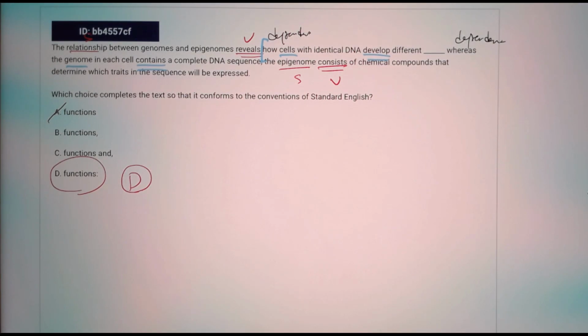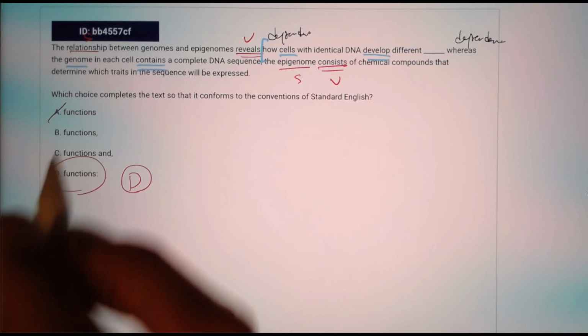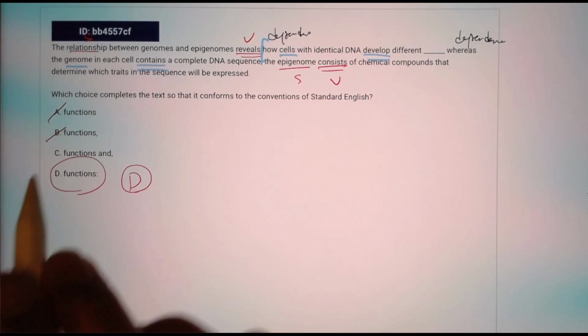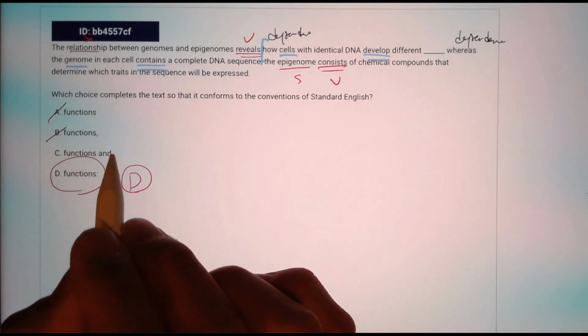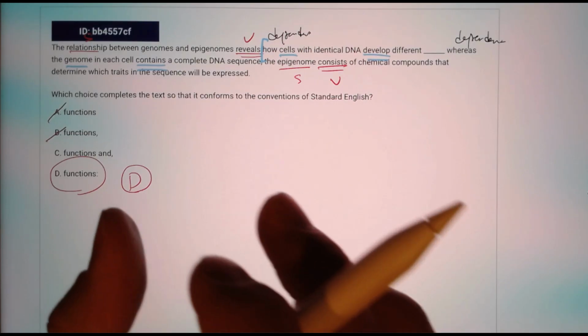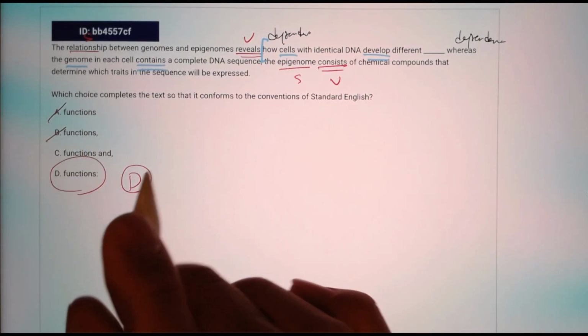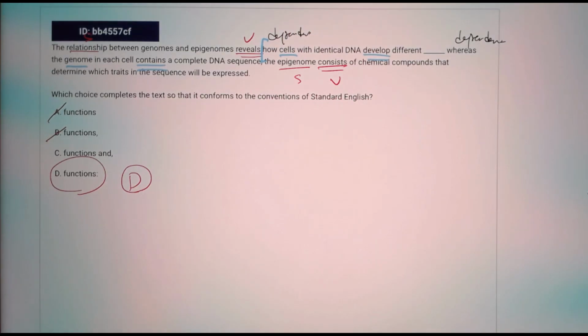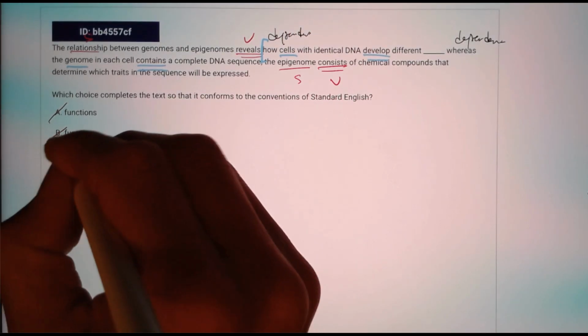Choice B is a comma splice. It did correctly separate the boundaries between two clauses, but if you have two independent clauses, you cannot just put a comma. You need a coordinating conjunction, so it's missing that. Choice C, instead of putting a comma before and, it put it at the end of the word and. You will not see that. There are some cases where this might be okay, especially when you have a supplementary phrase that happens to come right after and and happens to be part of a list of items, but that's not being used here.